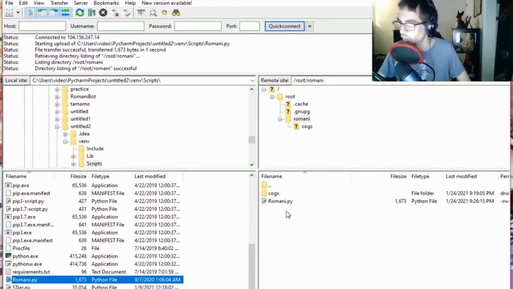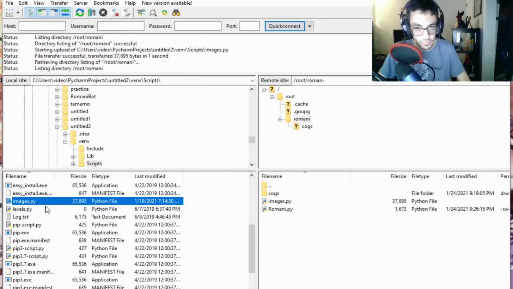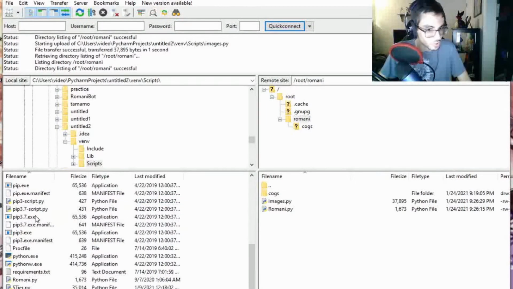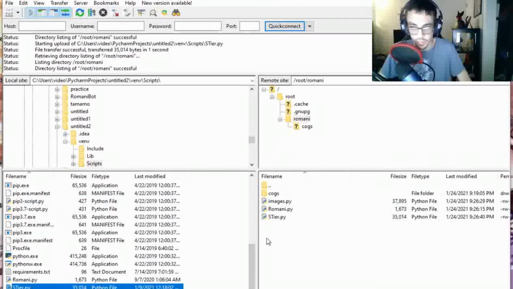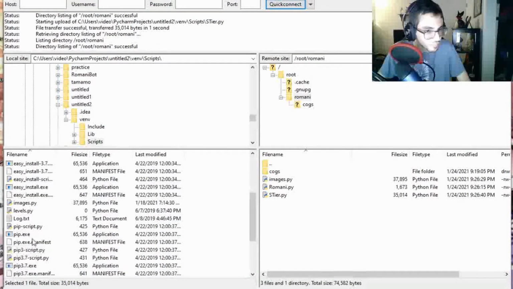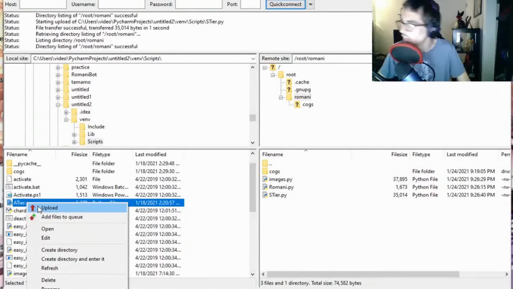Okay, and so the next one we need to do is the images. Click upload. All right. We also need to do S tier. So upload. And then the final one we need to do is A tier. So upload.